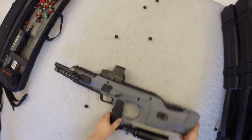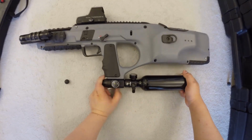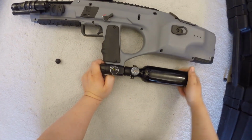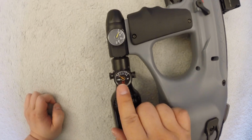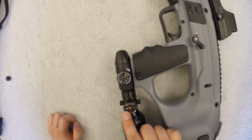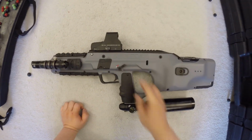Okay, let's check everything. So right now you can see in our shooting session, 125 rounds fired. And it stays very strong until the end. And right here, okay, let me take the tank off so you can see it. The Ninja tank, do you see where it stopped? Almost at the very, very zero. Right here, we degassed it, so you can't really see it.